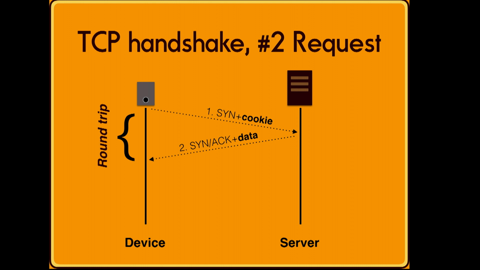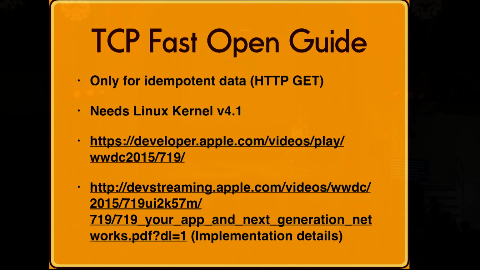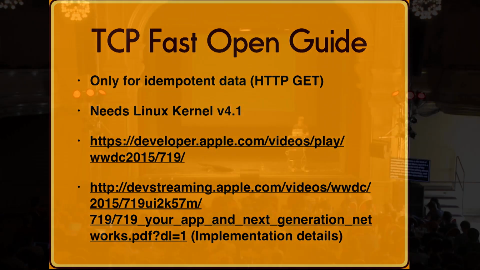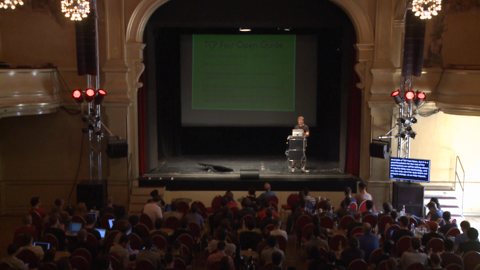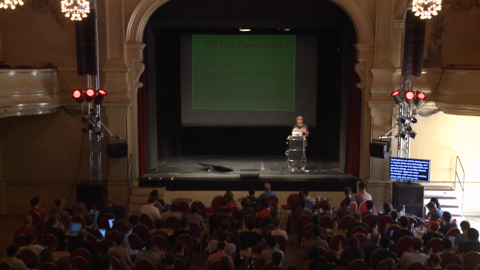Unfortunately, and this is the downside of TCP Fast Open, but it's a good foundation for the rest of the optimizations we'll be talking about, it requires fairly new technology, and you can only use it for data that's not going to change. So an HTTP GET request, for example. Apple has more information, and I was really excited about how we can actually use TCP Fast Open. This is great. We've got this new optimization in iOS 9 that allows us to shave off latency.